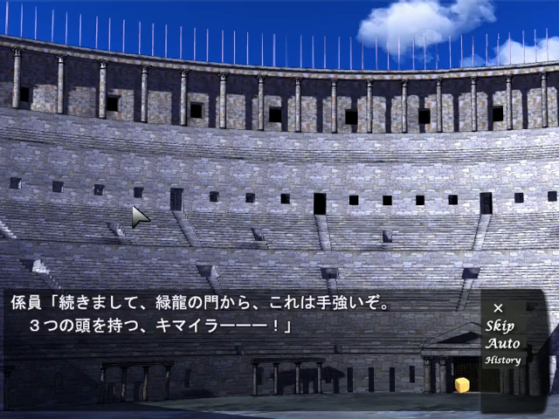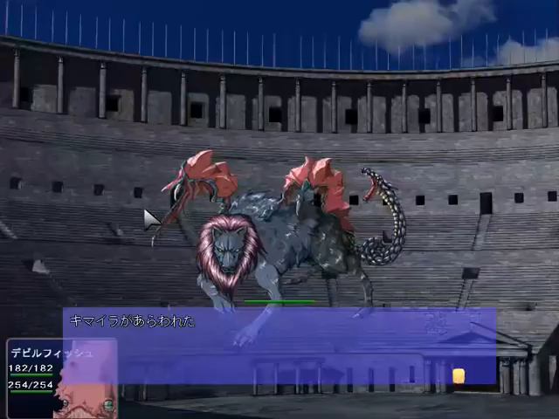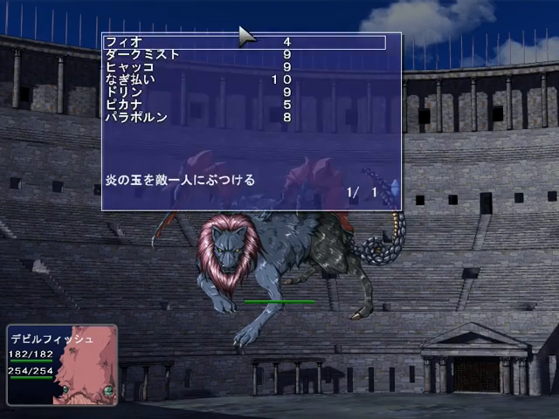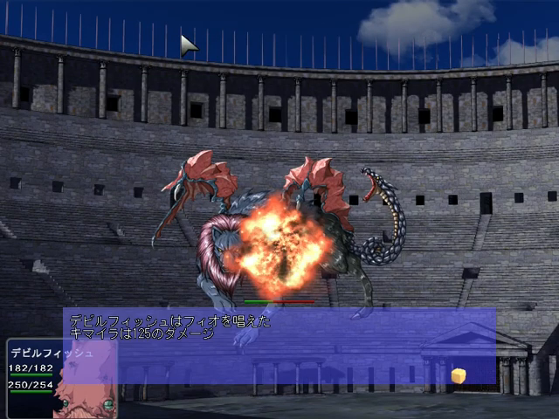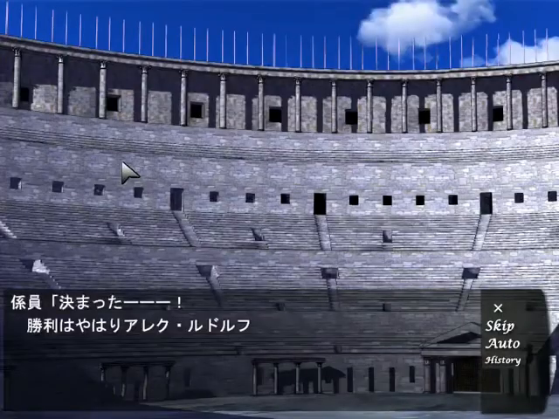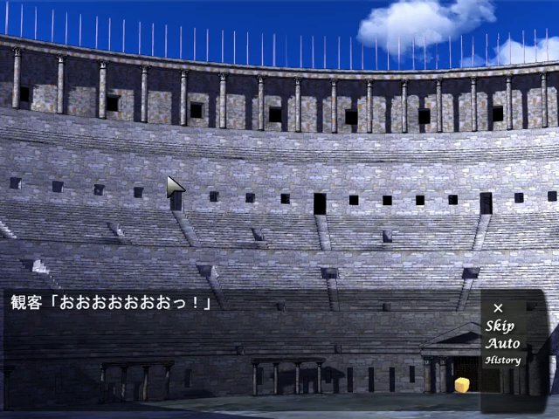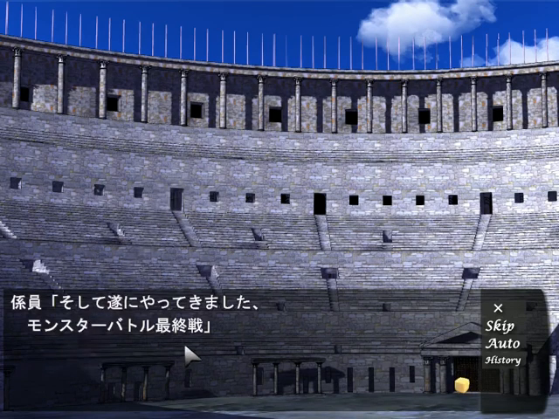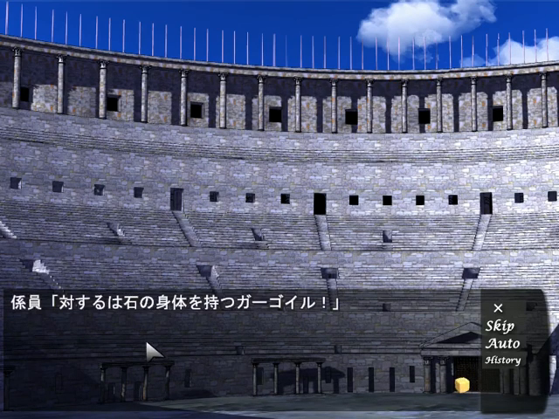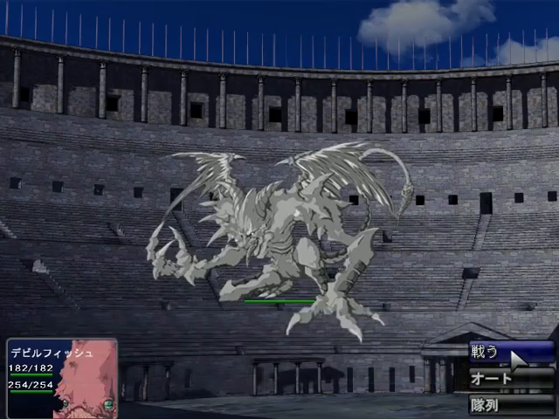And now it looks like there's another round. The 3-headed Chimera. So round 4. Chimera is a more magical type, so this might not work as well. No, that's still pretty good. It also helps that I have the Devilfish using a rod-type weapon, which boosts magic, as opposed to a standard weapon, which would be more attack. Anyway. I guess there's another round? Yeah, final round. The stone-bodied gargoyle. So, yeah, magic probably still a good idea.